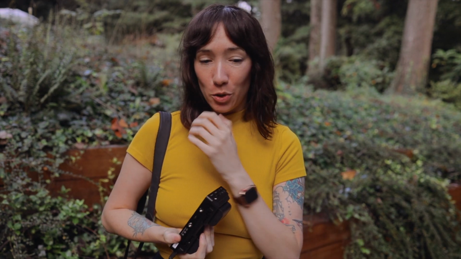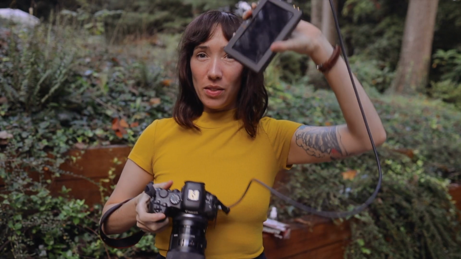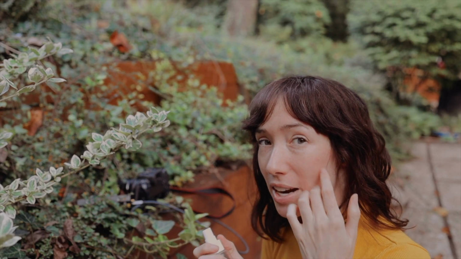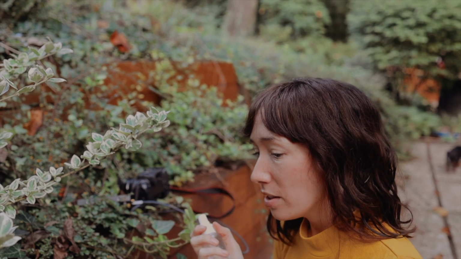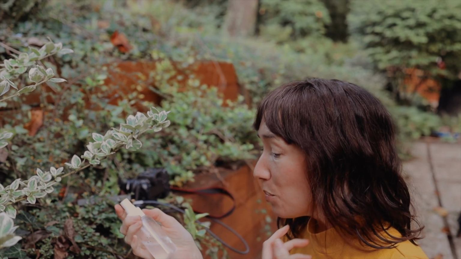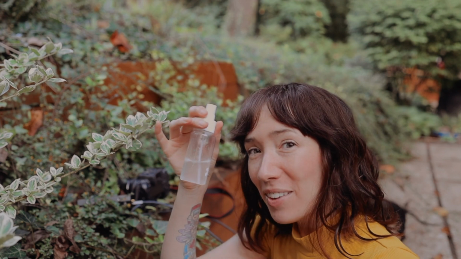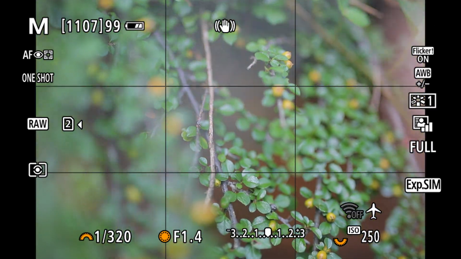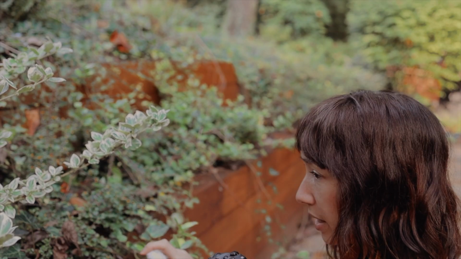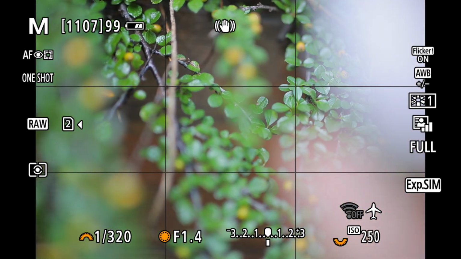Today I thought it would be fun for me to show you not just how you can do double exposures, but also some fun things that you might want to experiment with. I'm just going to show you how I would play, even if the images don't work out. And also I'm going to show you literally how I compose double exposures in real time. I'm going to start by telling you that the images that I have from the wedding that I shot happened on a very rainy day. So I have a bottle of water that I'm just going to spray on these plants and hope that it looks nice and wet, like it was raining.